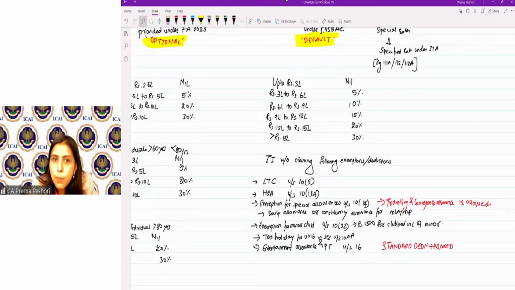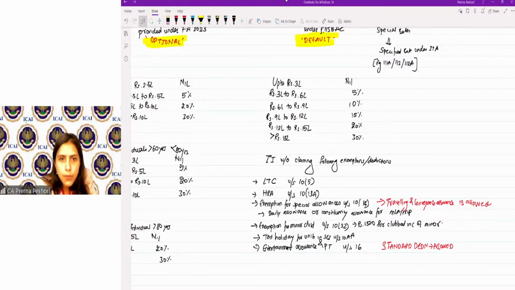Now, what is being provided for that? Whether that continues to be allowed even under the revised scheme, because now it has got amended. Earlier it was allowed under the new scheme as well. Under the old scheme, it is still allowed. There is no problem. So the value of the free food and the non-alcoholic beverages which is provided by the employer to the employee, that is 100% allowed.